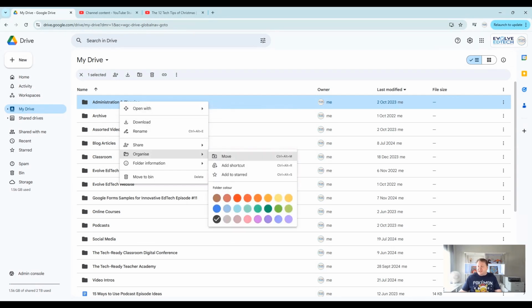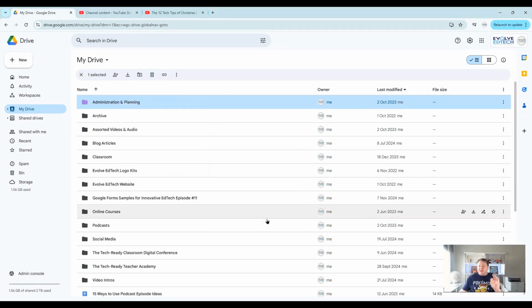All right. So you can see here straight away that we have the ability to move this folder. So if you want to move an entire folder somewhere else, we can do that. We can also add a shortcut. We can star this folder. I'm going to show you a little bit about that later, but this is the part we're looking for. We can actually change the color of this folder so that maybe we can find it, or maybe it's a particular color we use for a particular year group or subject.